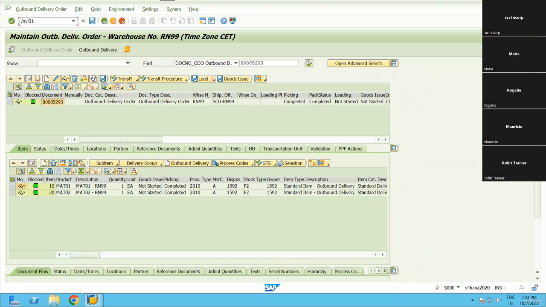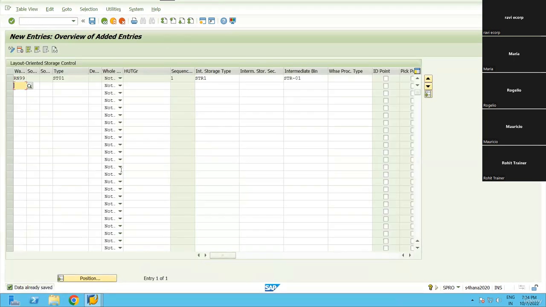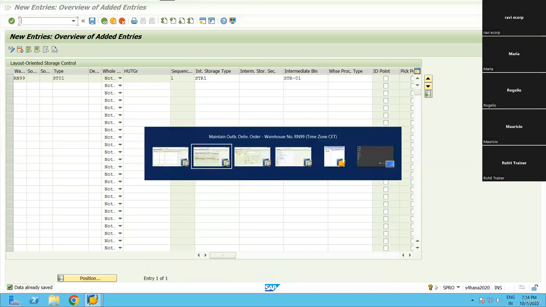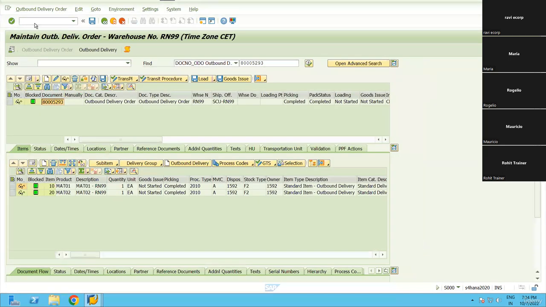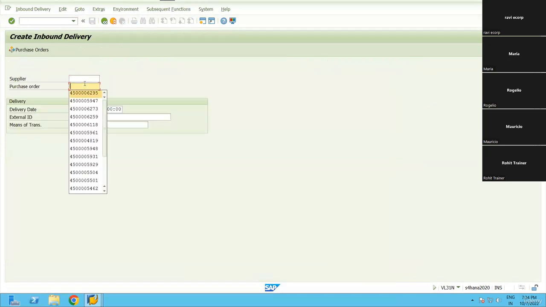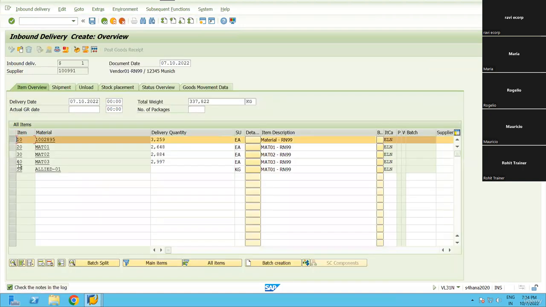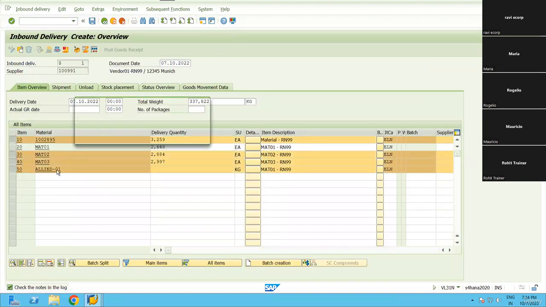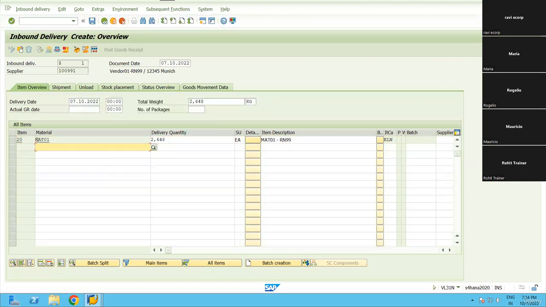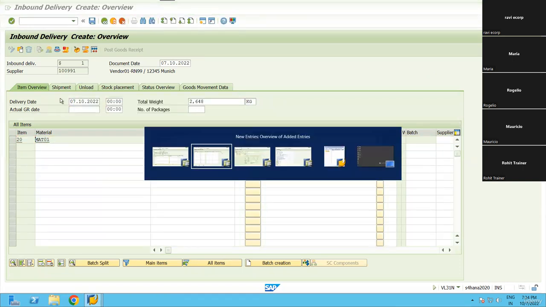GL31. So I'm selecting MAT01 because my MAT01 should be placed in ST01, right?